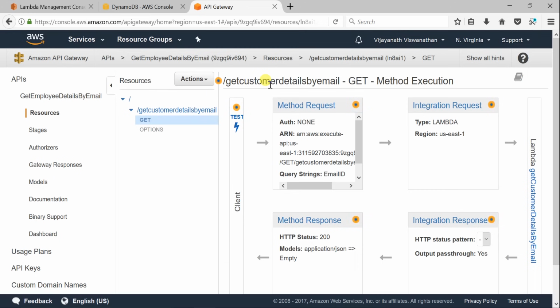Say our Lambda function is expecting emailID alone, and the user is sending a few other data along with the request, then we can skip all other data and just take emailID alone and pass that to Lambda. All that body mapping we can do here.